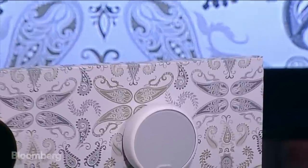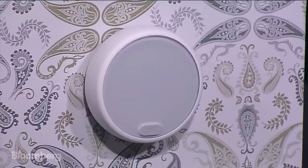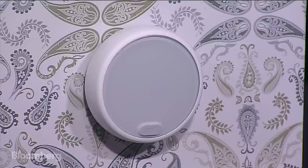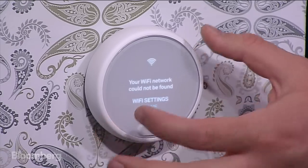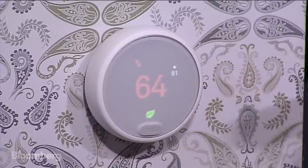This is the new one right here. You can see it has a plastic shell around it — sort of a polycarbonate — to differentiate it from the metal one that I'll show you in a minute. This gadget has a really low price for the smart home world in terms of smart thermostats. This one comes in at $169, $170. That's the big difference from the metal one that costs $250. And what you can see here is it has a frosted glass display instead of the colorful high-resolution LCD display.